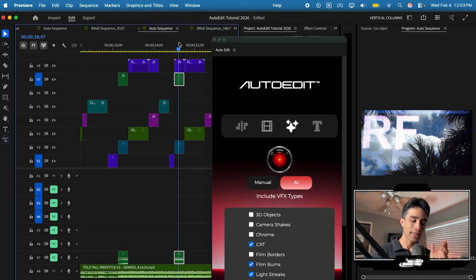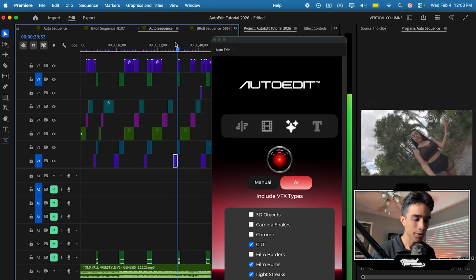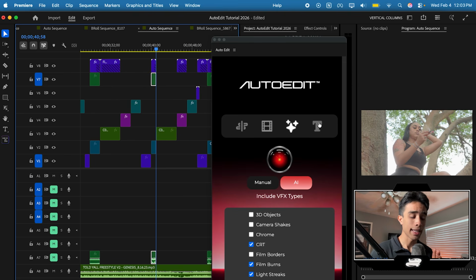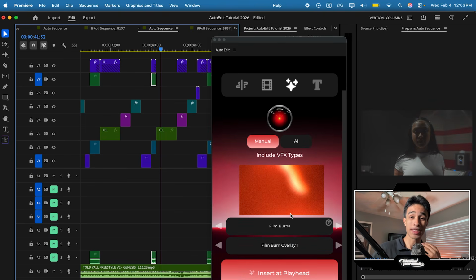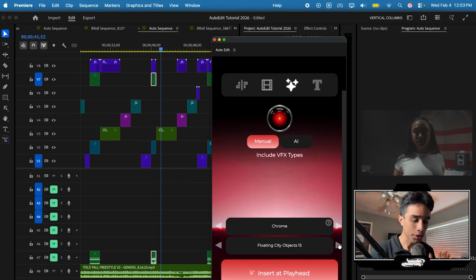I mean, once again, it wouldn't be the final output result, but the fact that you can get this level of an edit in seconds is pretty crazy. And I think that's where the true value add is here. One thing I want to highlight before we move on to the next feature, yes, there's still a next feature. Some of these effects have green screen, but it's really easy to use them. Let's say you like one of these bullet effects, right?